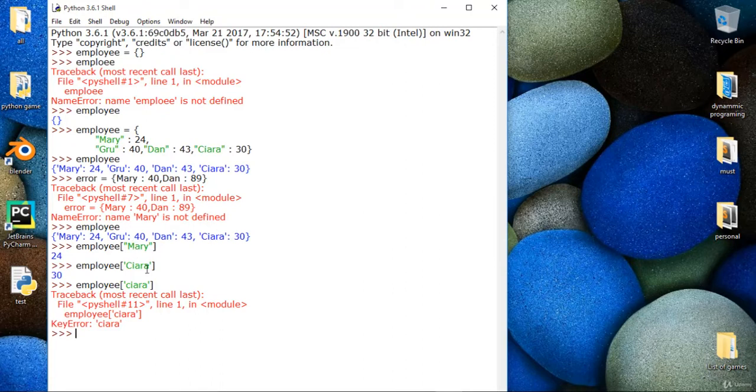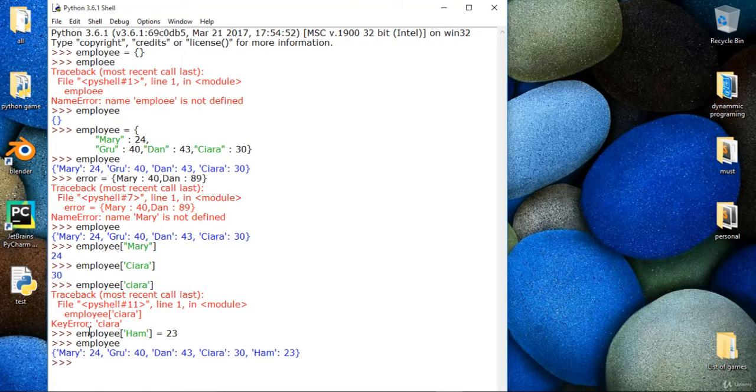So in order to add another item to the dictionary, what if I want to add in this employee, if any employee is added, that can be done easily in this dictionary. First you reference this dictionary and just give the key. So what if a new member of employee is added? Let me say Ham is a new employee, and if he is added, first you should give this key and just give his age. So let me say 23, and the new employee has been added now. So when you print that employee, you could see Ham has been added here.